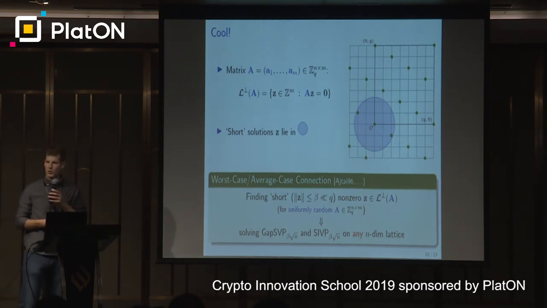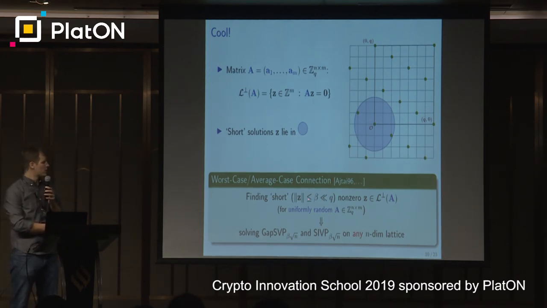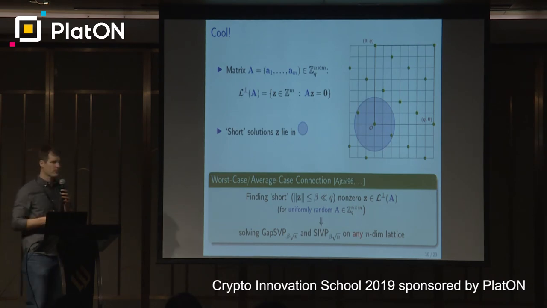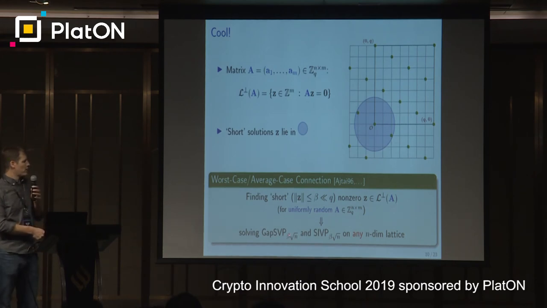This result is kind of tunable, right? We can set beta to be anything we want. We just need to set q to be substantially larger than beta. And then the resulting SIS problem with that bound beta is at least as hard as gap SVP for a related factor. As beta increases, the SIS problem can only become easier, since we have a more relaxed requirement on the solution. But correspondingly, the gap SVP approximation factor also goes up in proportion to our choice of beta. So we should not choose beta to be exponentially large, because these problems are easy for such large factors. But if you choose beta to be a polynomial in the dimension, or maybe quasi-polynomial or sub-exponential, then these problems appear to be hard, and therefore the corresponding SIS problem is also hard.